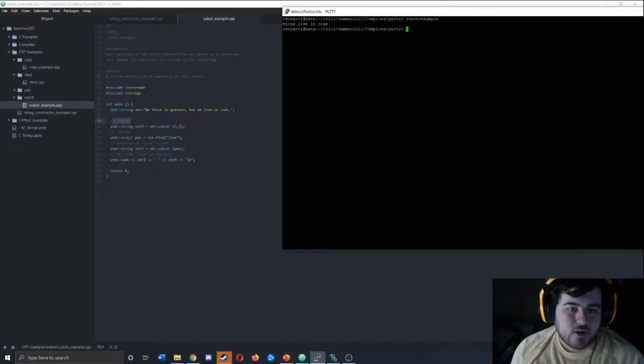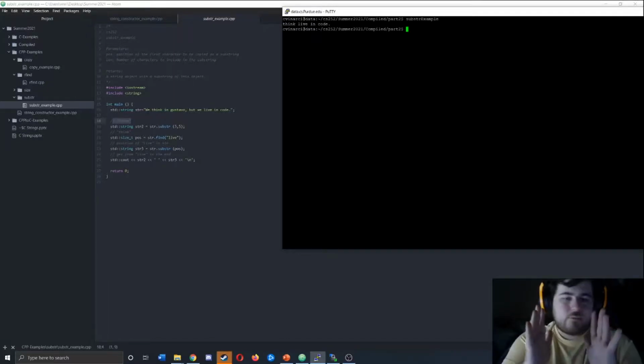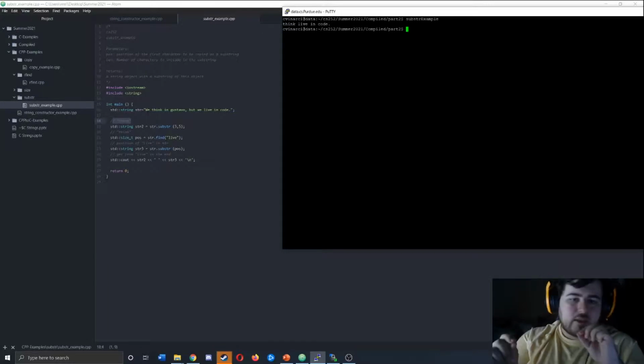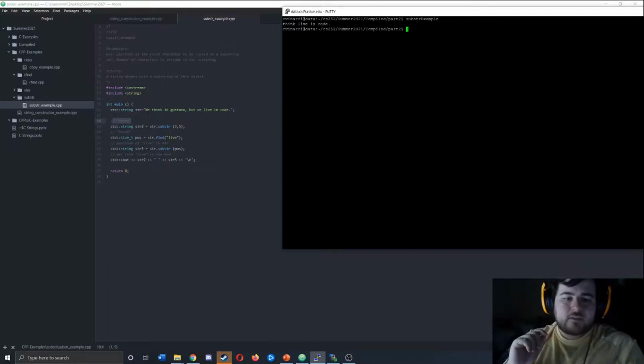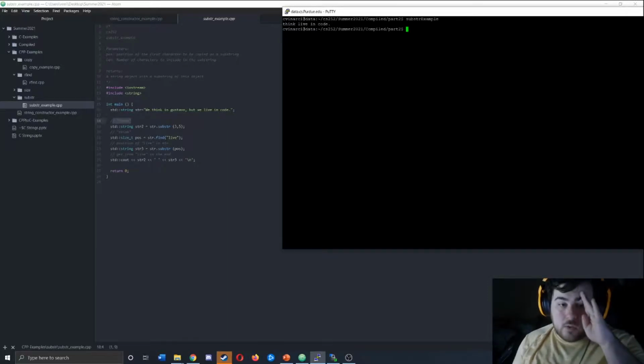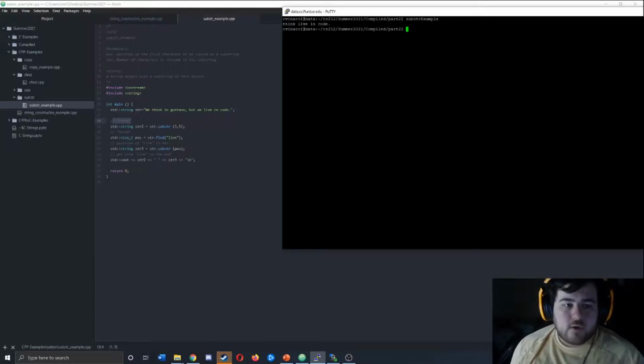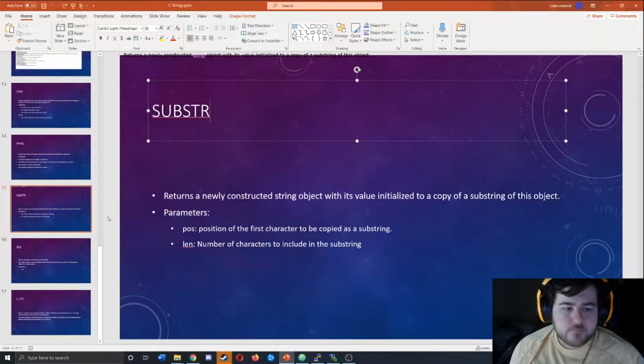That's important to note there. We're not just taking a substring with the beginning and end. We're saying we want to start here and get the length, which is 5 characters, or find the beginning position and just take the rest of the string. So that is important to note for the substring of a C++ string.